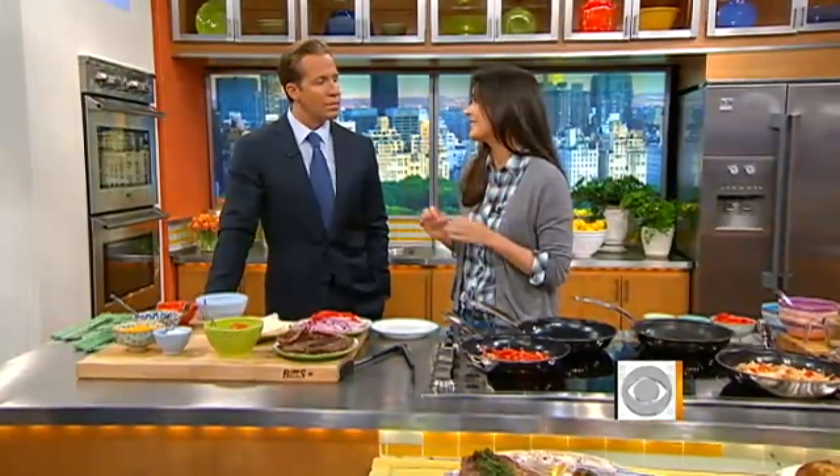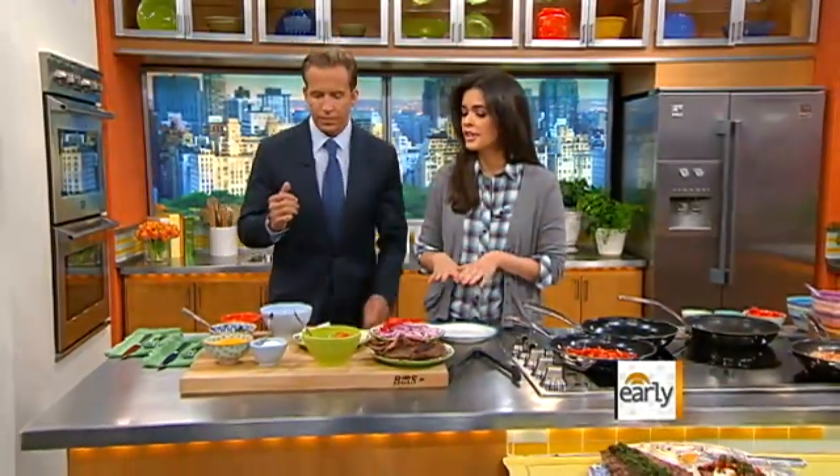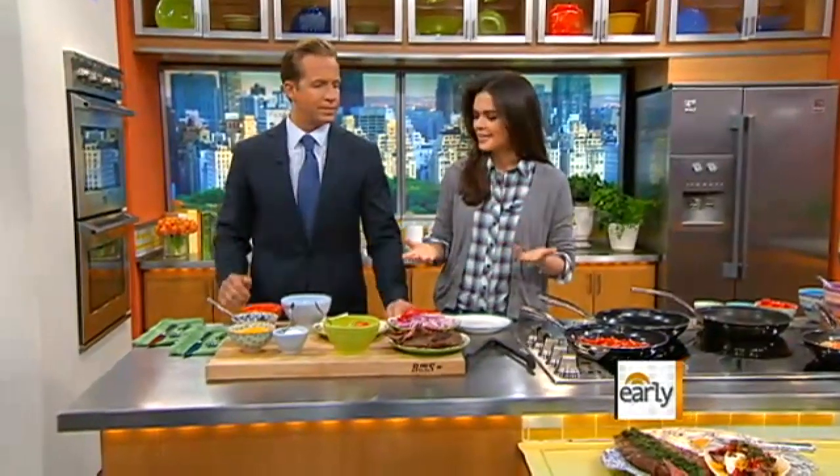Flank steak is only $6.99 a pound. And I think it's more flavorful than even a filet. It's a really flavorful cut of meat. So it's a great budget. We're going to turn it into steak fajitas. Now, doesn't that sound delicious?